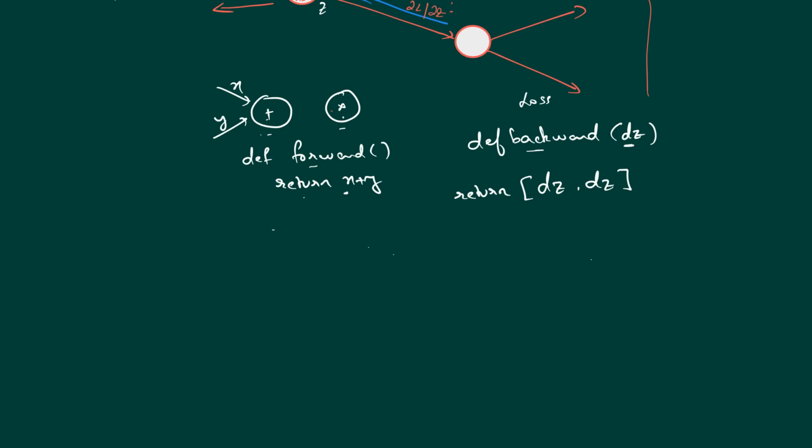We are going to do again the forward pass all the way to the loss, and loss is going to be the thing that we are going to be returning as the final total of all the forwards chained together. And then for the backward pass, we will have the initial DZ. Remember when we did the del J by del J, the last thing was 1. That is going to be the place at which it starts for the very last node.